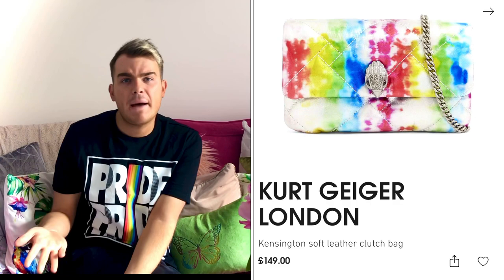I'm really torn between which of the Kensingtons I would like, because the Double XL Flap is much more my preferred size. However, I think this beautiful white leather with the tie-dye running across it is simply stunning, and it's very much my style — I posted it on my Instagram story and got a number of messages saying 'that is so you.' So I'm a little bit on the fence as to which one — maybe both, maybe neither! They also do it in a smaller flat bag version for around £150. The Double XL is £299, and the medium or large Kensington is about £250. Really good price points, and they would be beautiful summer bags.